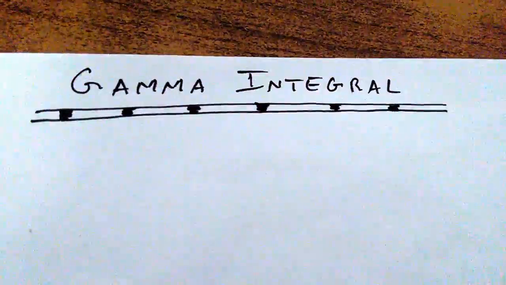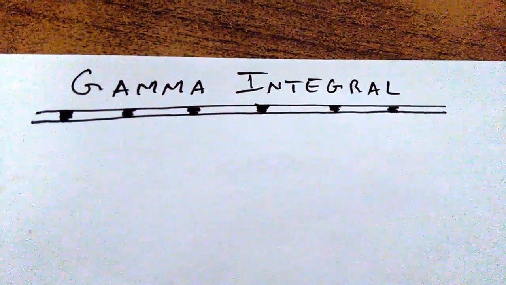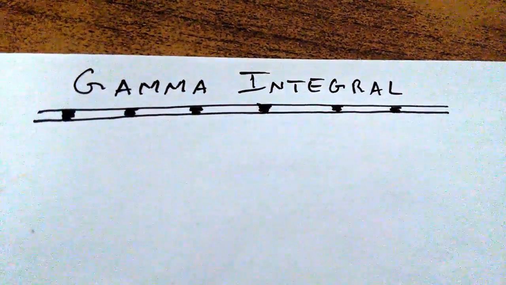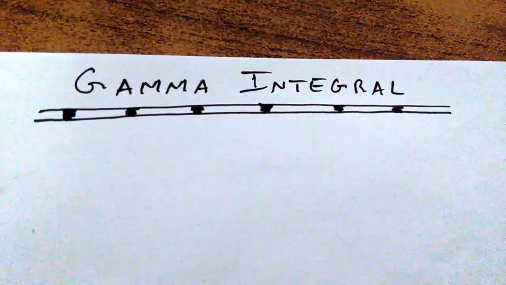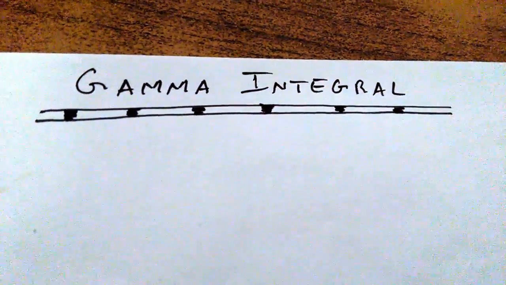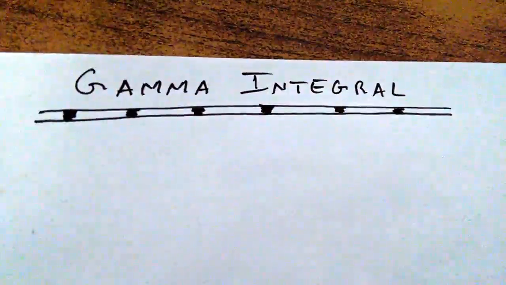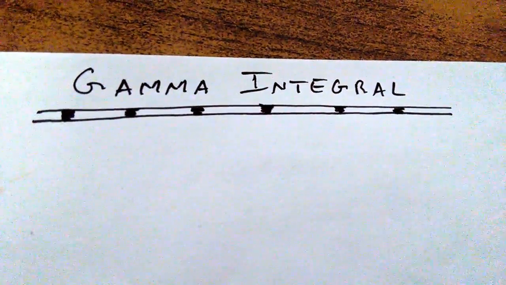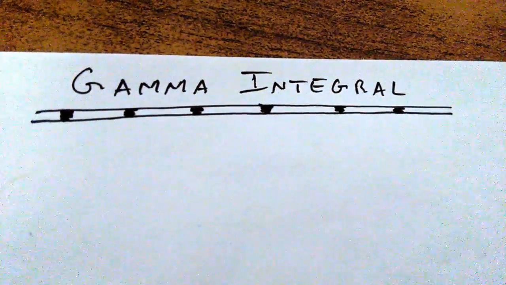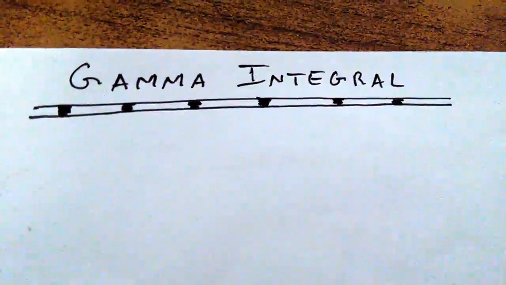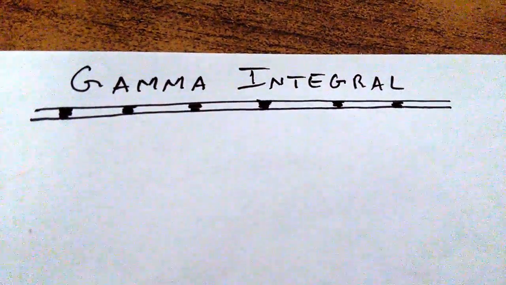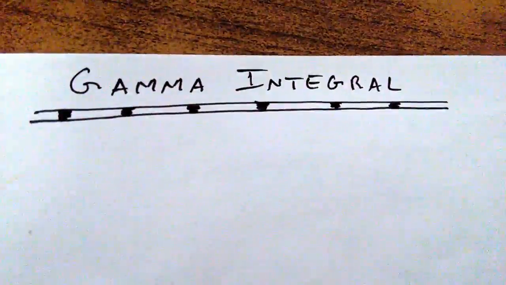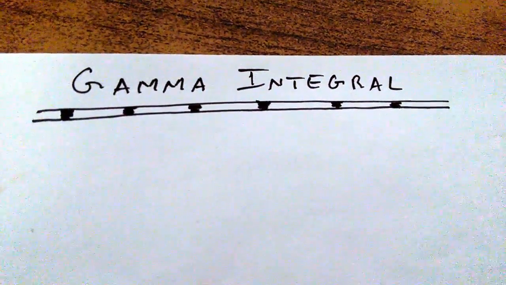Now after that, instead of moving ahead to the partial fractions, as I said in the last video, I think it's prudent to move ahead to the gamma integral, because in order to understand the gamma integral and its properties, we are going to use the integration by parts. So I think the next approach after integration by parts should be the gamma integral instead of partial fractions.